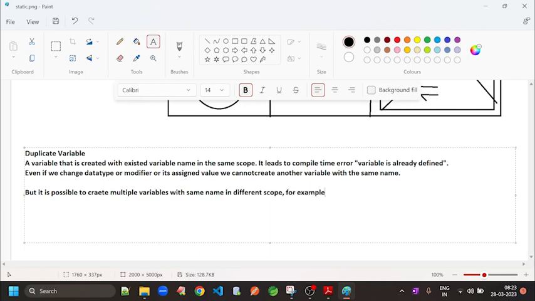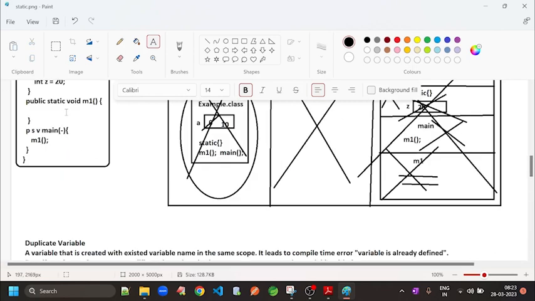For example, a variable created in class scope can also be created in method scope. So through one example we will see that.